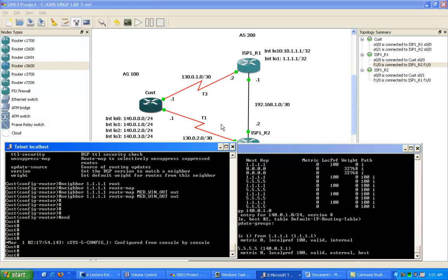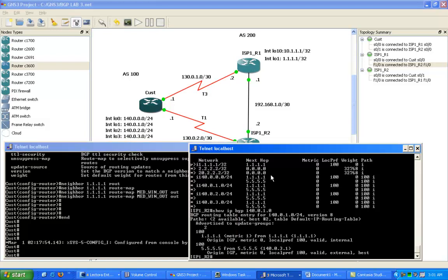So what we should see is the metric for pointing towards router 2 should be 200 for all of our routes, and then the metric for all the routes towards ISP1R1 should be 100. So let's go under ISP1R2 and see if that took.